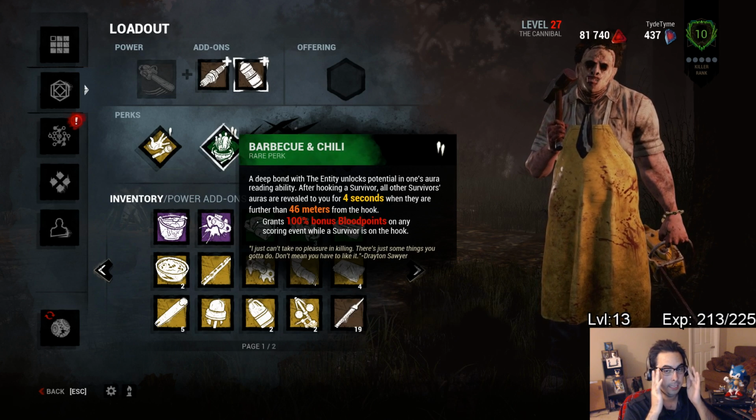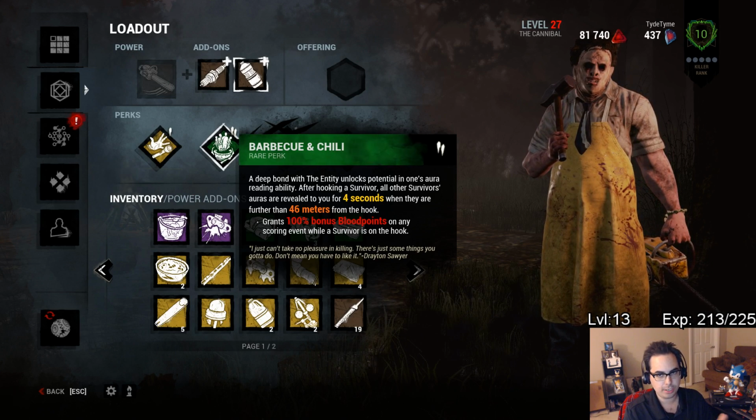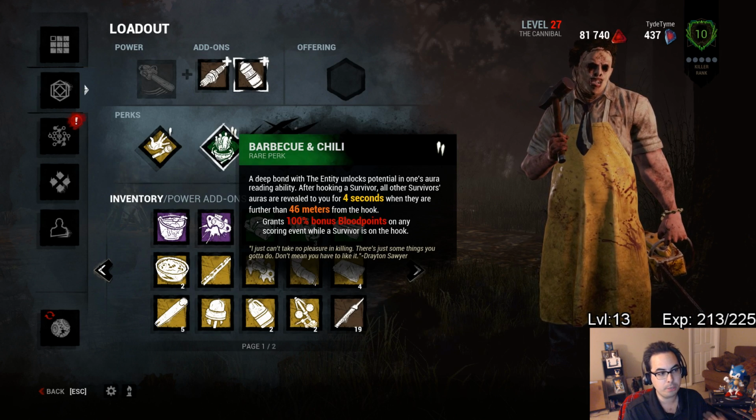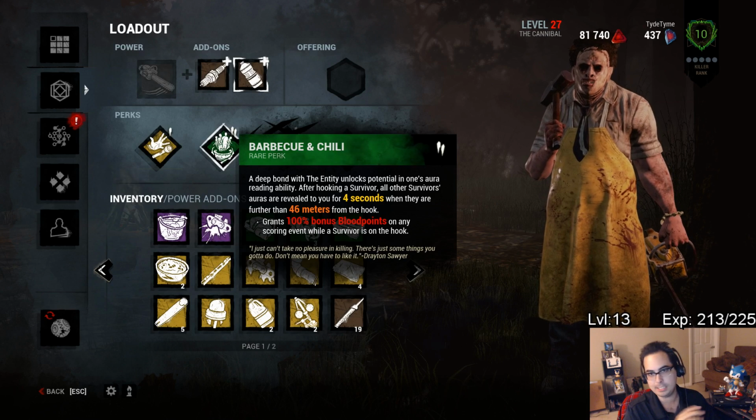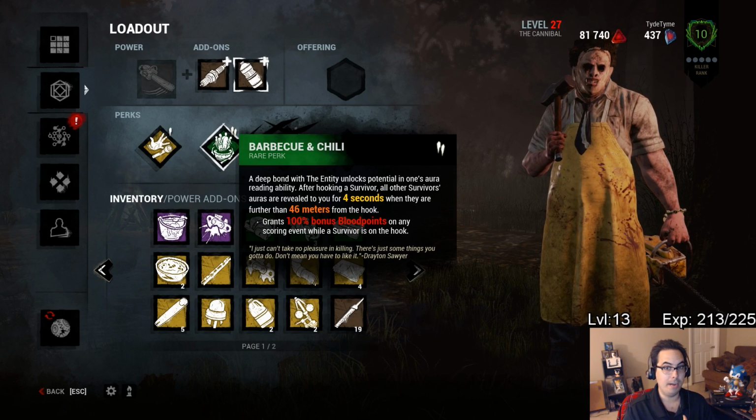Then you have Barbecue and Chili, probably one of the best perks to come out for a killer in a long time. This not only gives you vision of survivors far away from the person you hook, but it gives you additional blood points while someone is hooked, incentivizing you to not camp. This is, again, one of my favorite things that has happened.